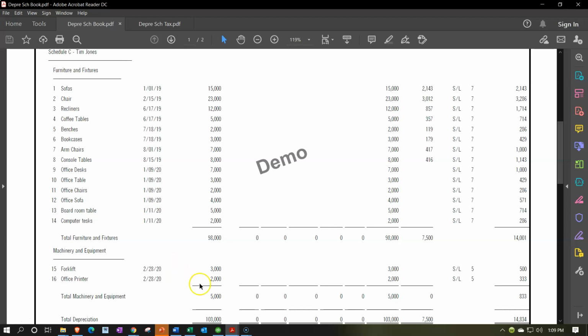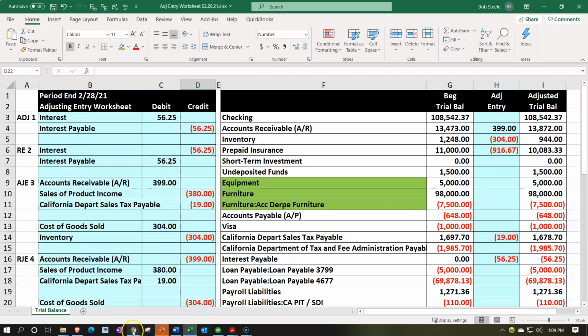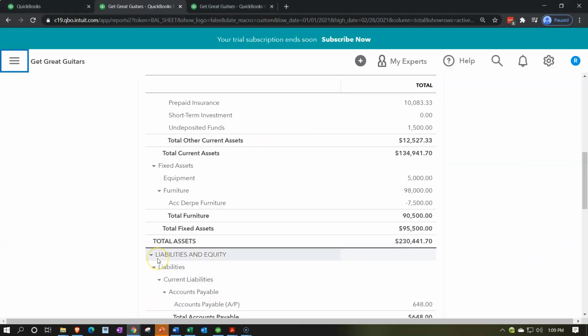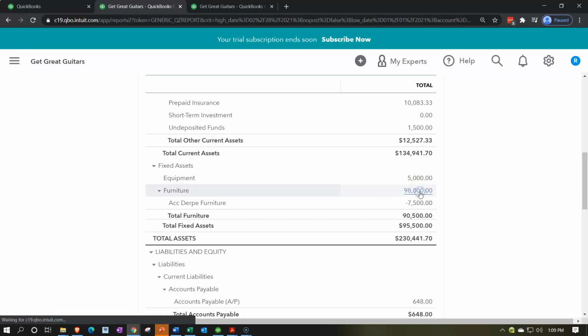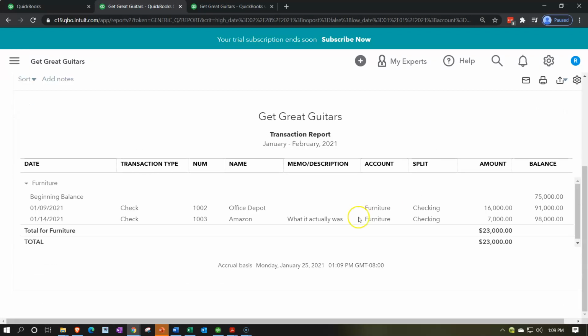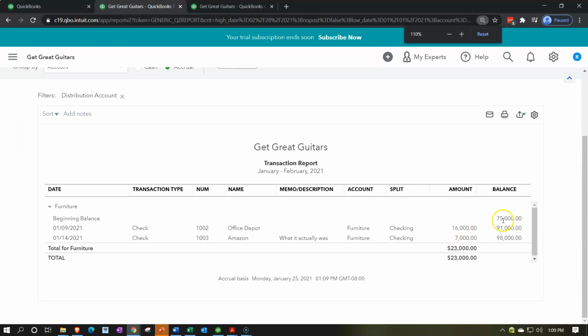One other thing to just keep in mind with the depreciation is that what do you have to give to your tax professional in order to allow them to calculate it? You need to give them the changes that have happened during the period. In other words, if I go into, say, the furniture and equipment here, and I go into this account, then the beginning balance, this account, they already have that.